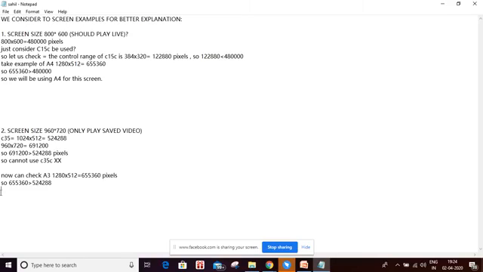After 2 minutes, I'll be giving the answer. Karthikeyan, you said C35. Yesterday we compared that the C35 control range comes to 5,24,288, but our screen size is near about 6,91,200 pixels.